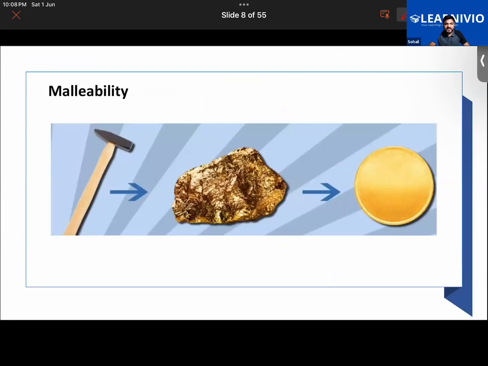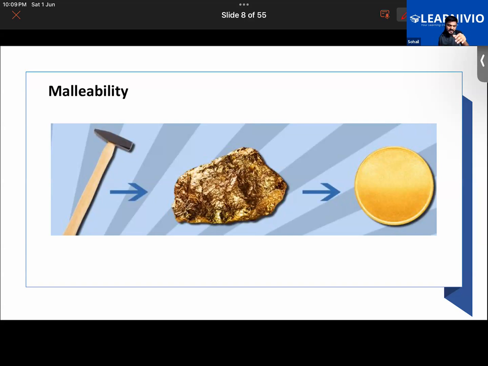Second property we are going to learn is that they are malleable. So what does malleable mean? Basically, it's a property by which they can be heated and hammered into sheets. It means that metals can be beaten into thin sheets with a hammer. If you were to take a piece of aluminum metal and place it on a block of iron and beat it with a hammer, the piece of aluminum will turn into a thin aluminum sheet without breaking. It's not like it will start to break apart.